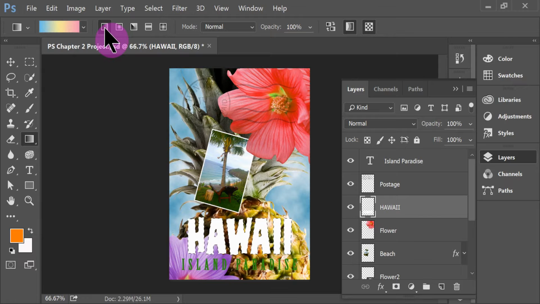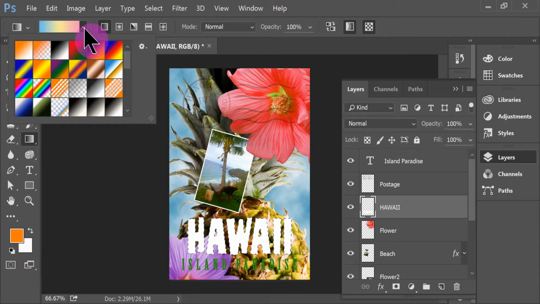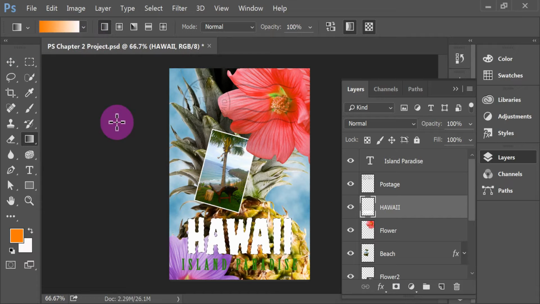Now I'm going to click the arrow next to the gradient editor. I'm going to click this arrow to open the gradient picker, and I'm going to select the foreground to background swatch, which is the first one, and then I can close it by either clicking the button again, or you can click outside as well. So I'm going to drag this tool from the bottom to the top of the letters. See how Hawaii is selected here. So all I've got to do is go from the bottom to the top, and to drag straight up you hold shift. So I'm going to hold shift and click, hold, and drag, and there we go.